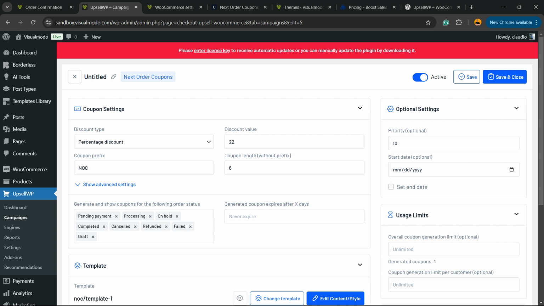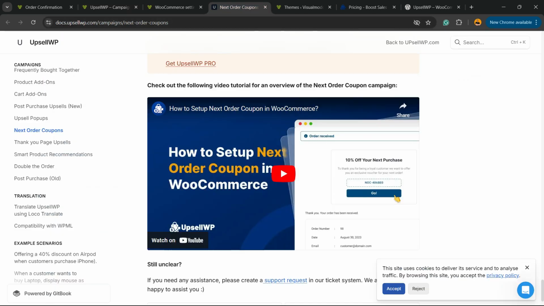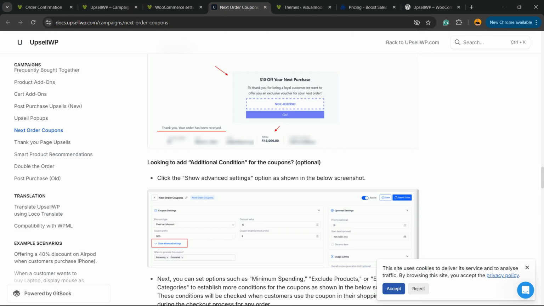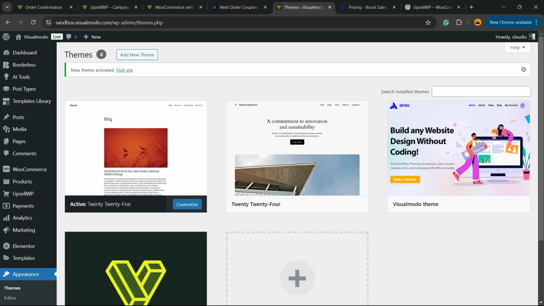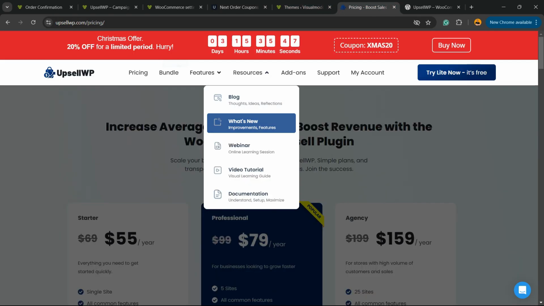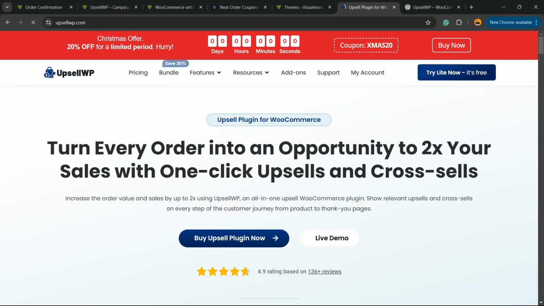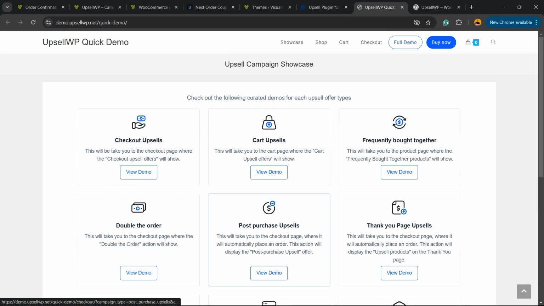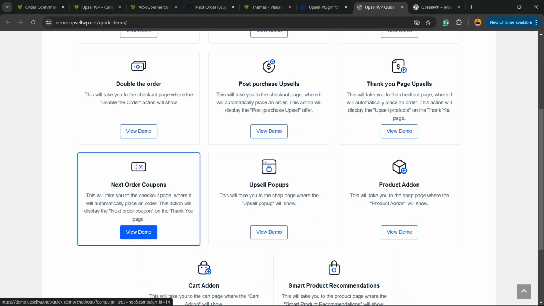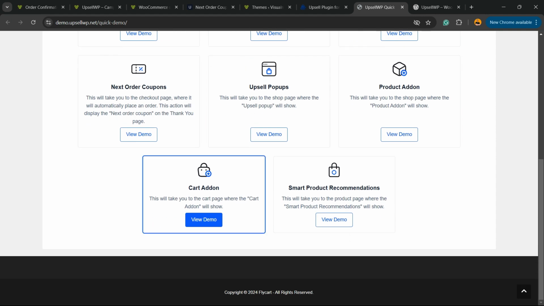There are extra features and a lot of nice features that you can explore. There are tutorials on their website that you can explore as well to learn from the videos. And in case you want, there is a live website where you can see all the options in action. I would love to show every option for you, but there are lots of things. One of my favorite ones right here, for example, the cart addition. Let me show you in the live demo.